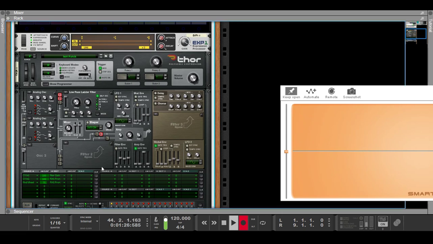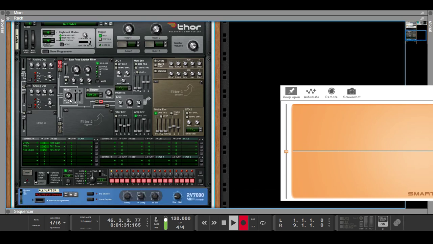Alright, so that's a very nice basic analog sound, and let me show you how this actually goes in Thor. So our signal flows, we have 3 oscillators that feed into a central mixer, which go out to different filters depending on which oscillator you want. These then go into our amplifier, which has an LFO, modulation envelope, envelope, filter envelope, which then feed into our effects over here, which we have delay, chorus, a third filter, and some other envelopes and another LFO.